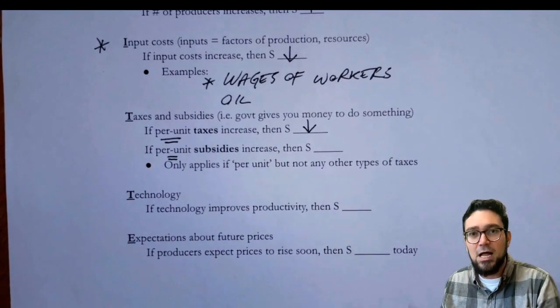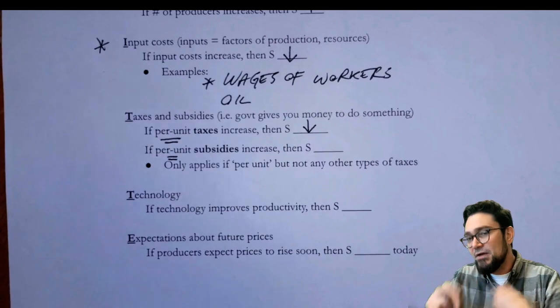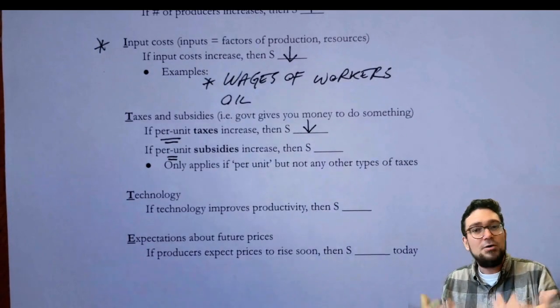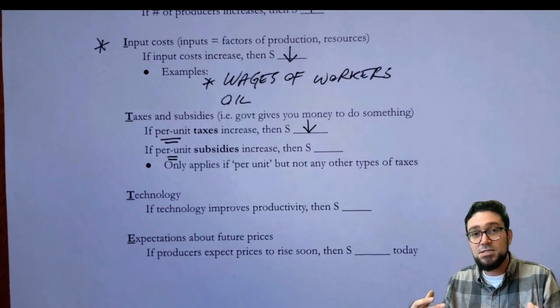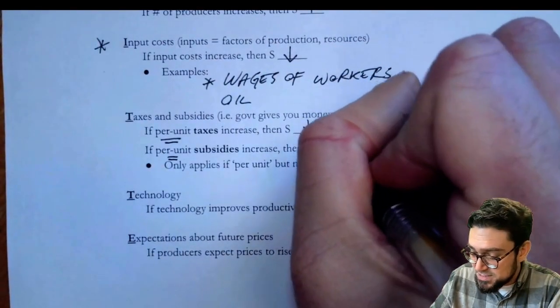And you're like, cool, I'm going to make another widget. And they're like, here's another $1. And you're like, okay, I'm going to make a third widget. And the government's like, okay, here's another $1. So every time you make a unit, you get $1. All that's really doing is reducing your cost of production by $1 per unit. So that actually increases our supply.